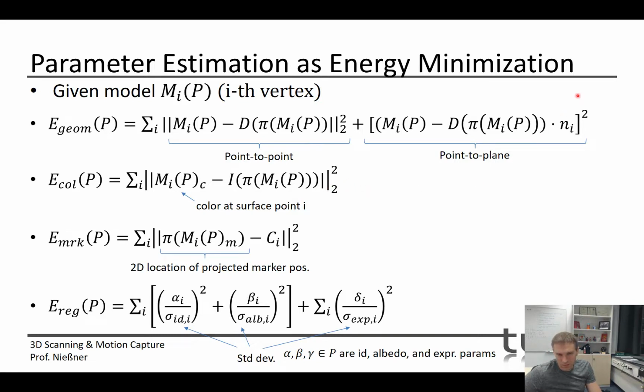Okay, these two are our dense data term. This is clear, I think, right? And now we're going to talk about the sparse terms. This is our landmark term. So this I here, this is important. This I here is not going over every vertex, actually. Now, this I would go over every marker location on the face. And then what we do is you check the marker location based on P.